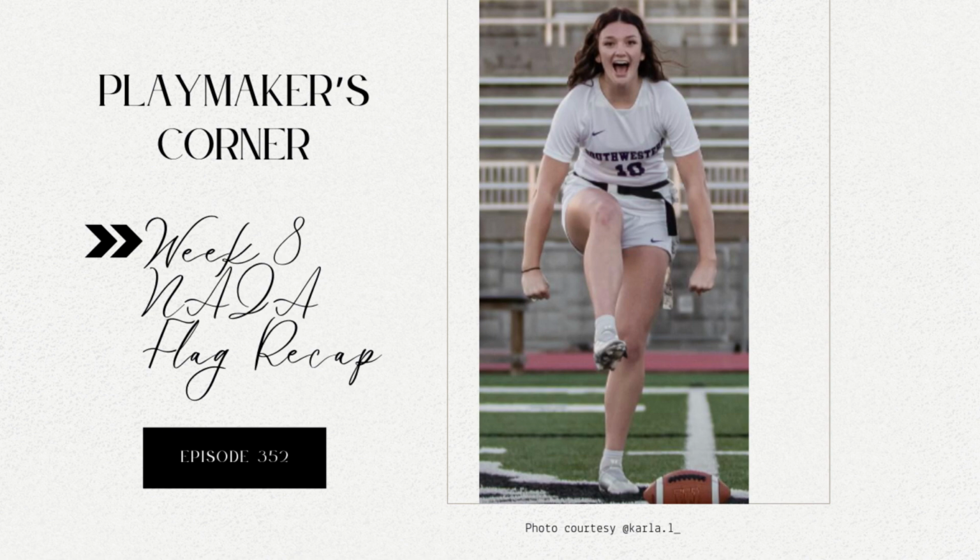On 1st and 19, a short crosser to Jada Graham is shut down after a couple yards, and then it's an out to Graham again for a solid gain, plus a hold on the Keiser defense, makes it 2nd and 1 for the Bobcats with 30 seconds left in the quarter. A curl route to Tyler Bryant on the next play gives St. Thomas the first down in the red zone, and that takes us to the end of the third quarter here. Keiser still leads St. Thomas 19-6 as we head into the final quarter of the game.